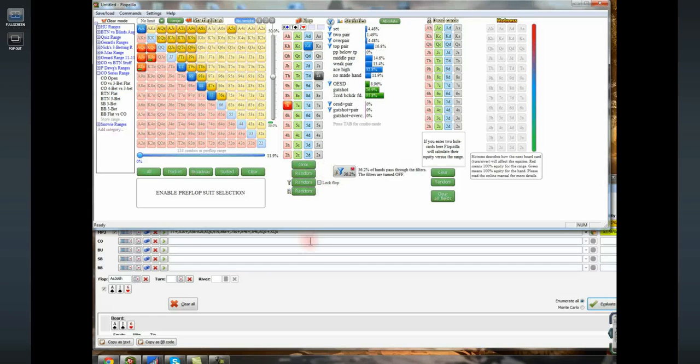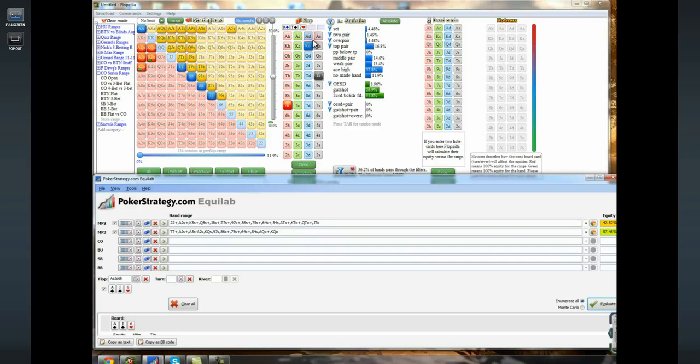All right, so king 10, 7. So the first thing that jumps to my mind is this board is pretty gapped. There's king, skip 2 cards, 10, skip 2 cards, 7. So there's going to be a lot of draws here. And it's also a king high board, which typically favors the 3-better, since in the cutoff we were 4-betting ace king. Okay, so let's go ahead and plug this in.